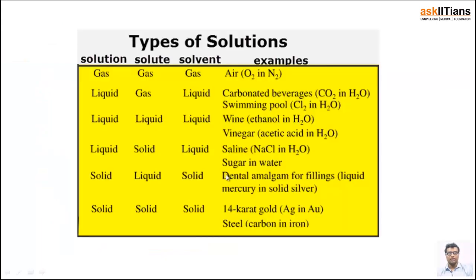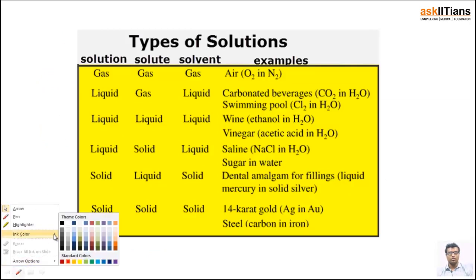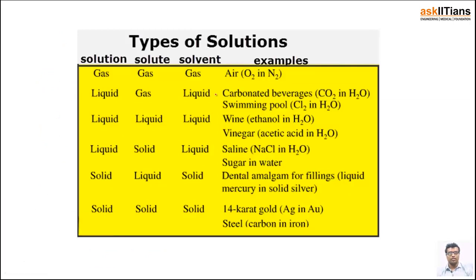Next important basic term. When you know that there is a solute and a solvent, they give a resultant solution. This solute might be anything. This solute might be existing in any phase. What are the different phases possible? Solid, liquid and gas. These are the three different phases which can be possible for any given substance.